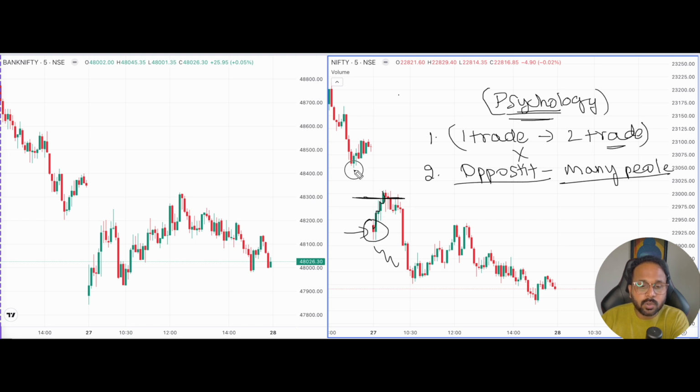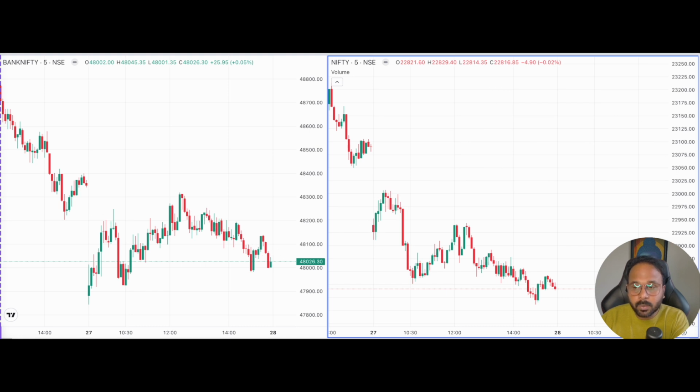Instead of going for bearish, I'm looking for scalping towards the upside. Put option traders' confidence is going. Market is becoming bullish. I'm saying focus should be more on the bearish side, or in Bank Nifty's case, after this breakout, I'm saying it will correct. How are we doing this? Because I plan to do opposite of what many people are doing. This has helped me a lot, and there is a reason behind why I do this.